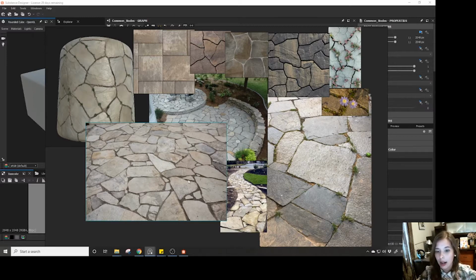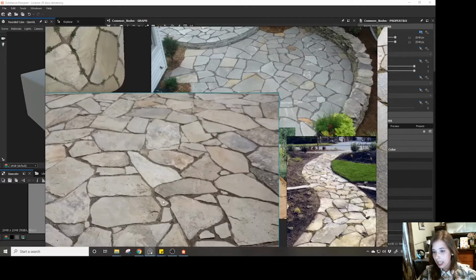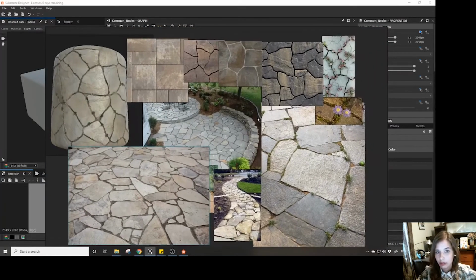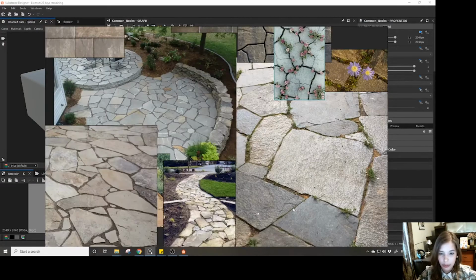So in this case, I've decided that it'd be cool to make the flagstone, but maybe we might end up with some foliage in there. So I know that I need to make these larger stone shapes. I know that I'm going to need to make a dirt here and maybe some pebbles for that dirt. And then I grabbed some reference for little plants that might be growing in between these stones here. And then, of course, some reference to show me some of these larger shapes for wear, and then the smaller noise for pitting and that.